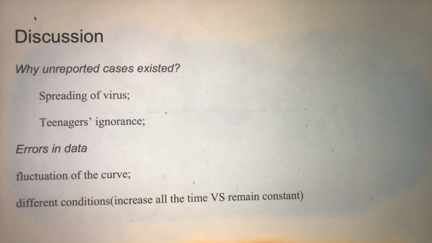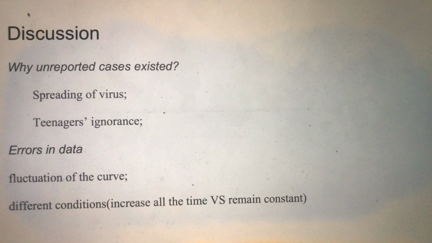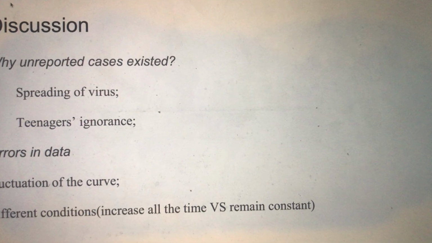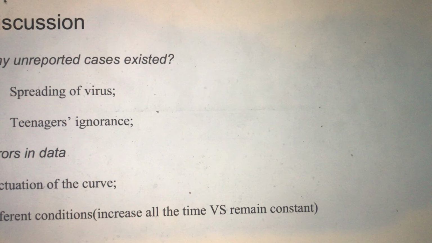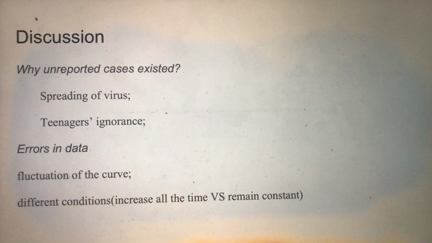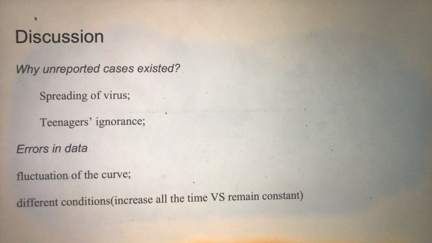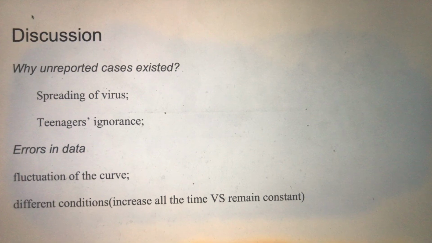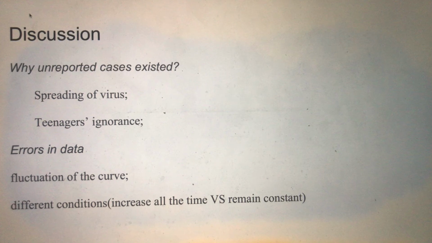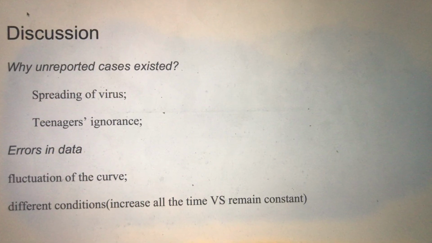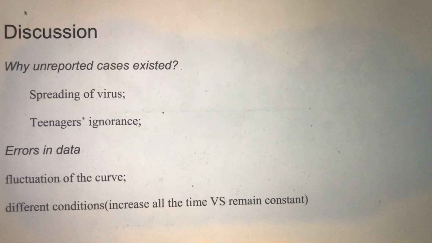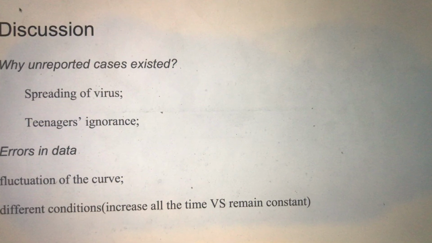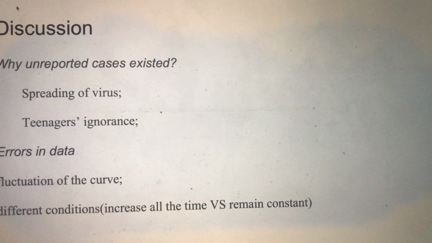So it leads me to a discussion. First, why there exist so many underreported cases. First is that some people may have been infected with COVID-19, but they do not come to a hospital for treatment since there are no related symptoms showing on their bodies. Maybe the cells in their bodies possess a lot of barriers to prevent the infection.